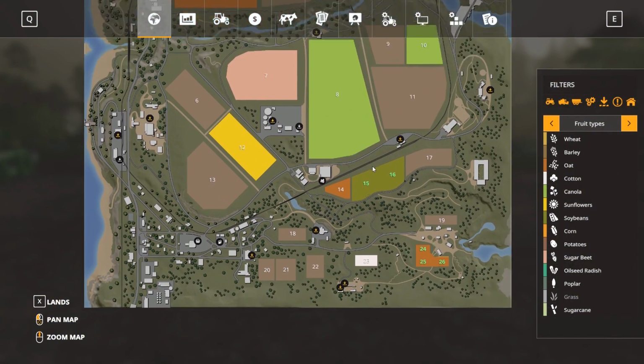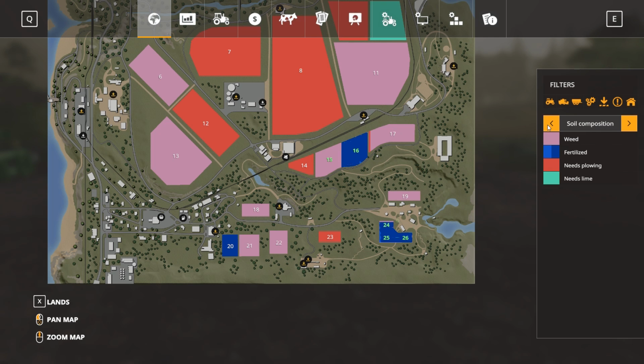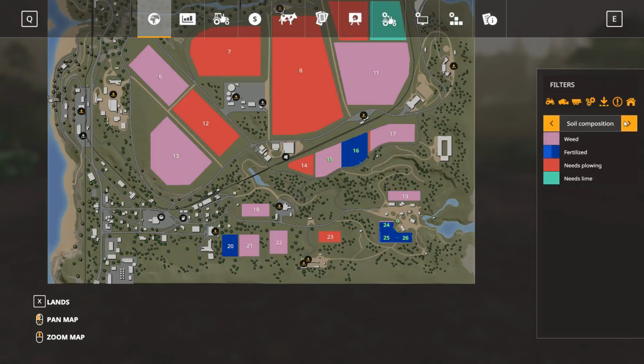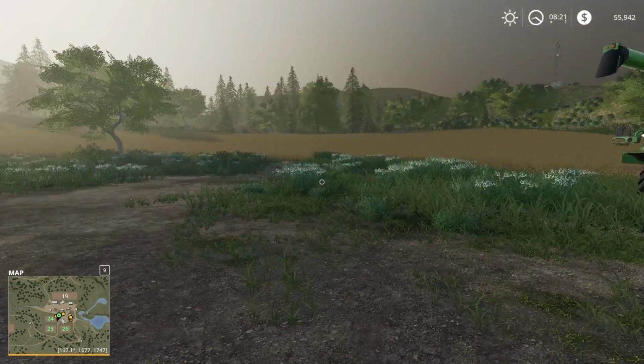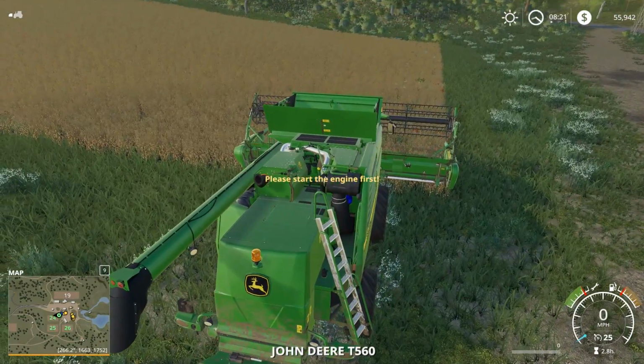We got the field right in front of us here, 24, 25, and 26, which again I did combine all into one field here, ready to harvest with oats. And then we got soybeans. I don't think they're quite ready. Oh, one field is ready. 15 is ready, but 15 also has weeds on it. So, oops. Anyway, let's get started harvesting here.